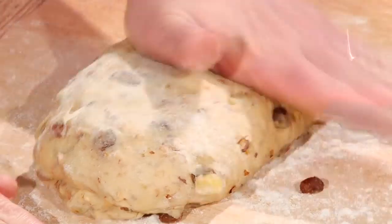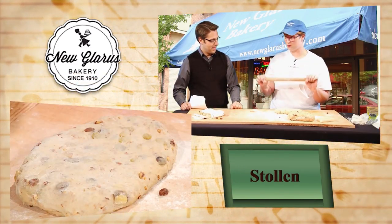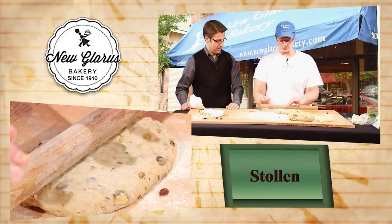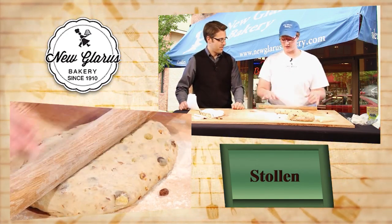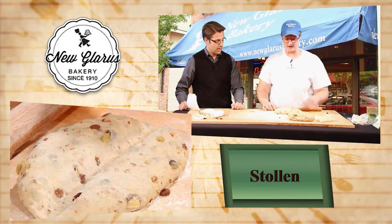So what we do is we pat it down. And we take our Stollen Stick. So this is specially for stollen? Yes, Stollen Stick. The width of it is special to how we make the little insert for the log of marzipan. So what we do is we put it in a little valley in there.